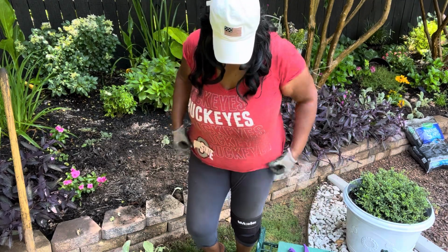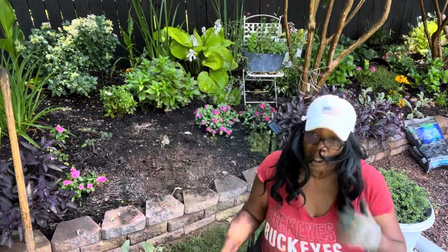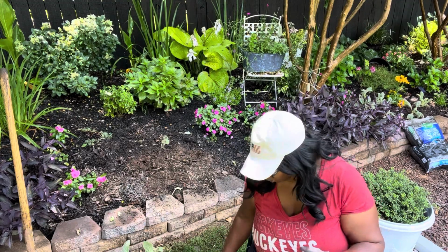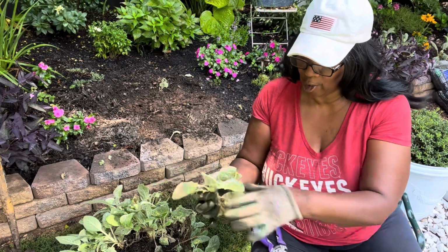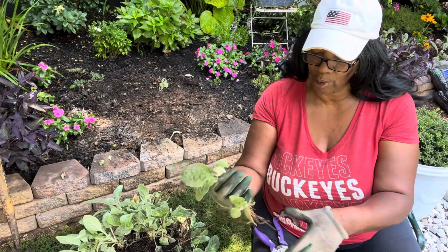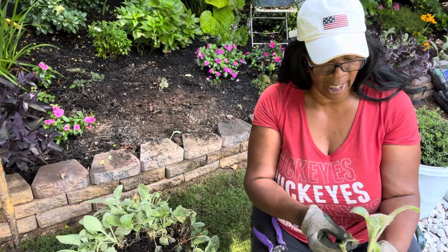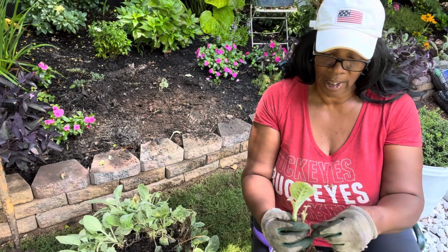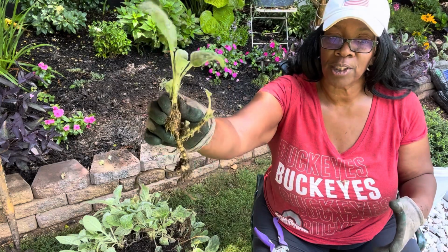Those guys are all out, and now what I'm gonna do is go ahead and clip off any of the dead stuff. Oh, let me bring the camera down. Okay, so anything with those yellow spots on them, I'm going to remove. That way it won't spread, and that needs to come off too. And then you see I got nice roots on there.